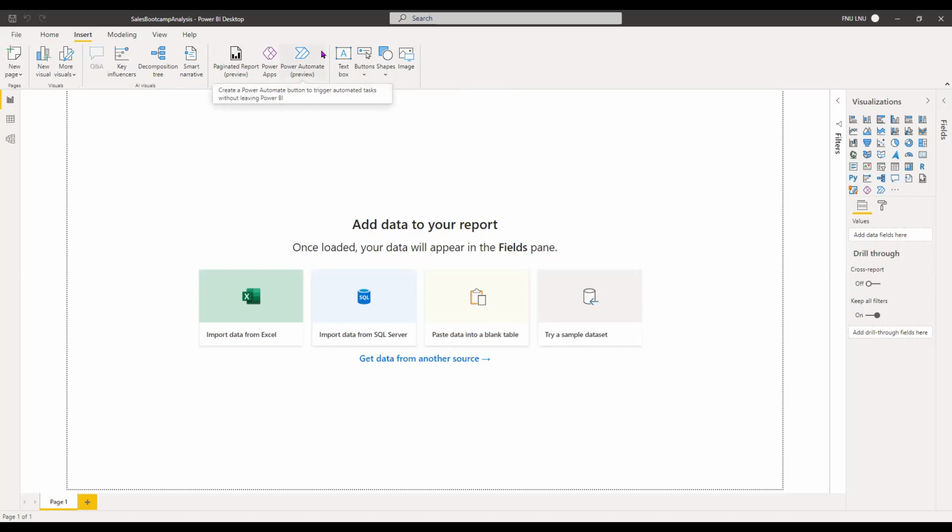I think I introduced to us that we have what we call Power Platform. Under Power Platform, we have Power BI. Power BI is just one of the Power Platform products. We have Power Automate too, which is what you use to automate. And we have Power Apps. You can use Power Apps to build an application on your phone or on the computer. Do you understand what I mean by application?